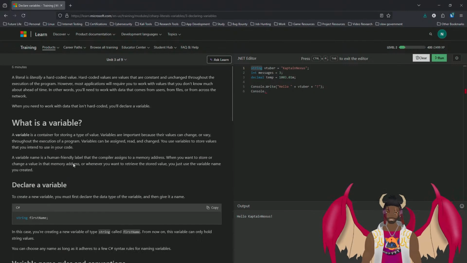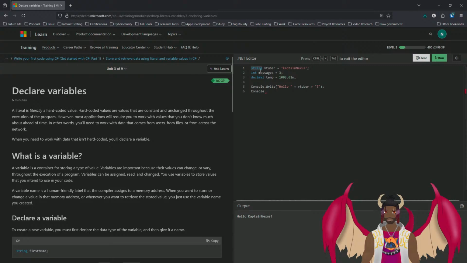Okay, string variable type, and then the variable name in this instance is VTuber. For strings, you have to wrap everything in quotation marks. For characters, you have to write everything in single quotes instead of double quotes. Strings use double quotes, characters use single quotes, and it would be in a similar format like this one.